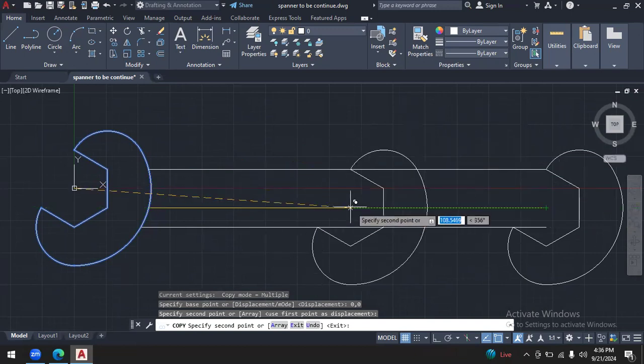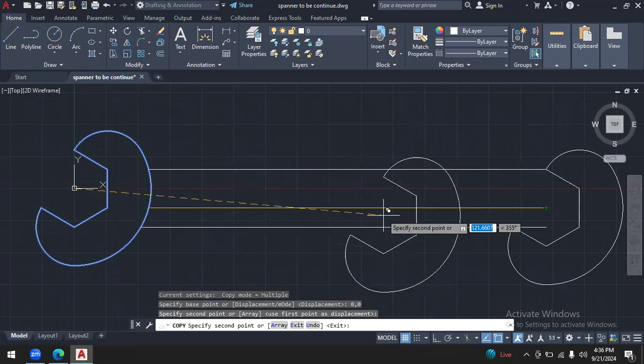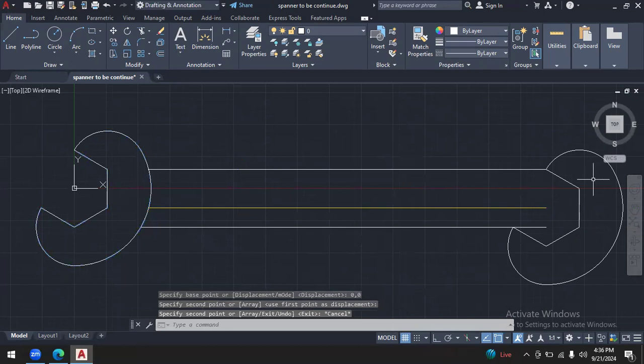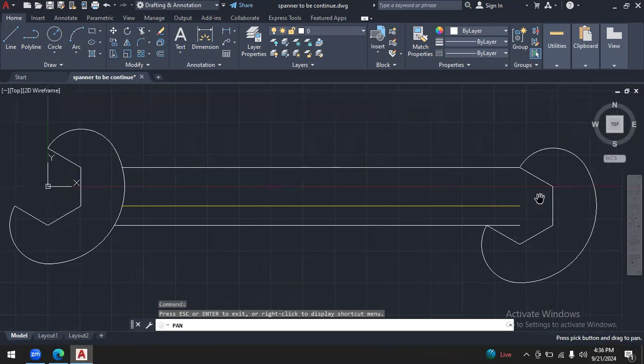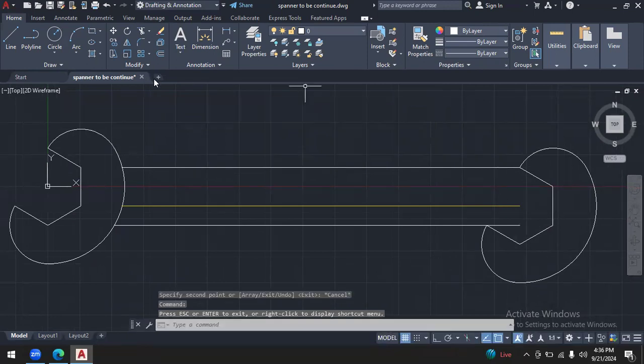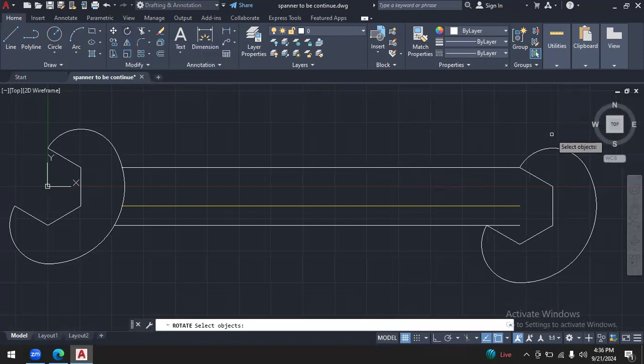Now you see you can get more copies using this command. Now this is not the case; you don't want this kind of right end of the spanner. So now here is the time to use the rotate command. It will ask you again to select the objects.